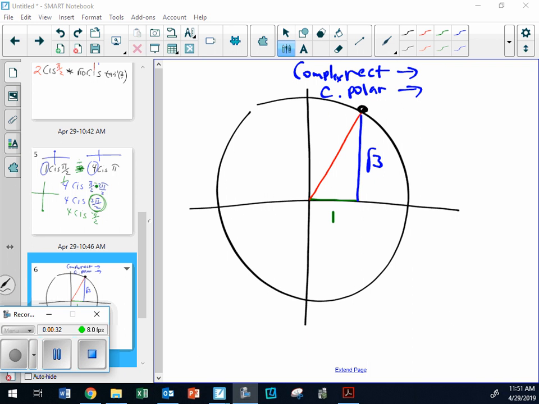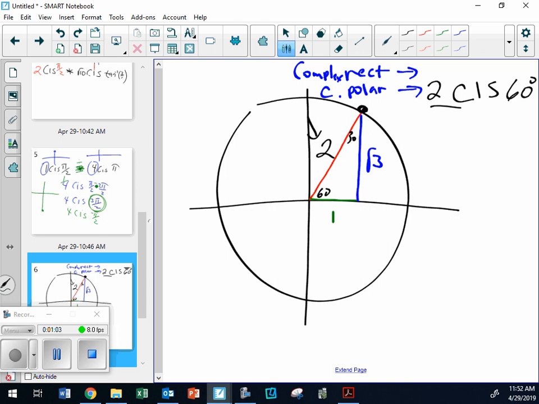You know this, I think, that it'll have a number and then cis, an angle. And the cis stands for, again, do you remember? Cosine, i, sine. Okay. And if I knew the r, I could put it right there. And that's pretty easy if you knew this. And that side is a 2. And therefore, this is the 1, 2, square root of 3 triangle. And I'm a 30 up there and a 60 down here. So I think it's 2 cis 60, and your math teacher would laugh at you and mark it wrong.